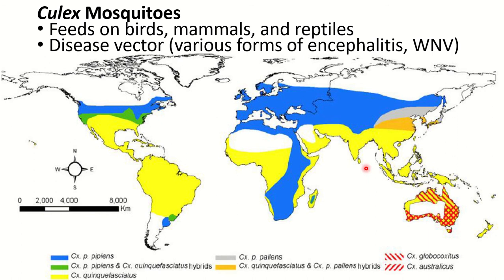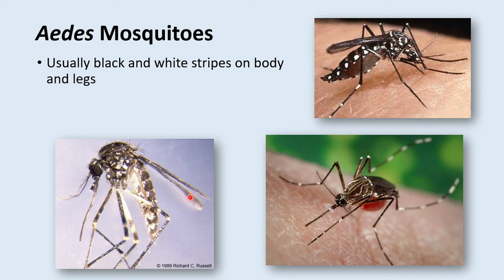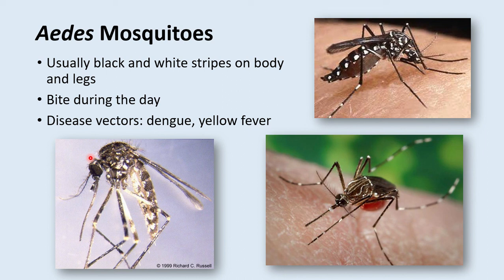Aedes is a highly invasive mosquito genus with distinctive white and black spots on their bodies and legs. Unfortunately, a few species are day-biting mosquitoes. They vector dengue and yellow fever, and were initially spread through the used tire trade. Aedes albopictus — you don't need to know the species name — was spread by human activity and continues spreading. They thrive in tropical and subtropical environments and are found on all continents except Antarctica.